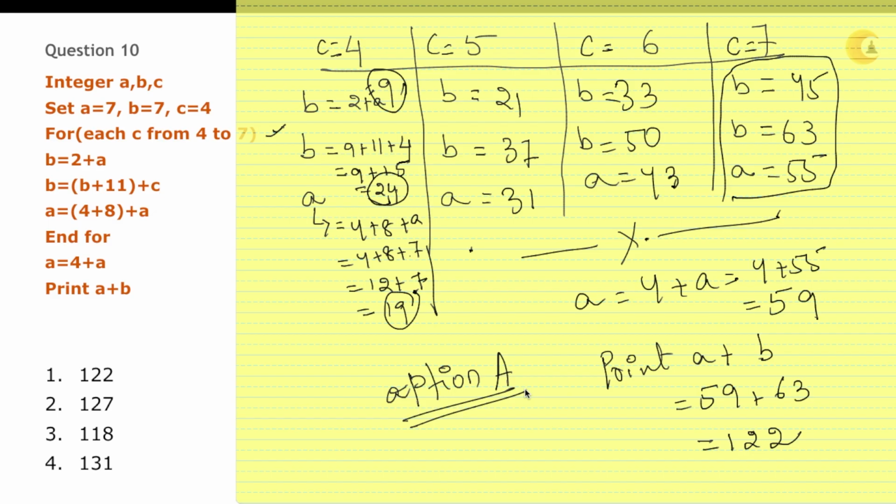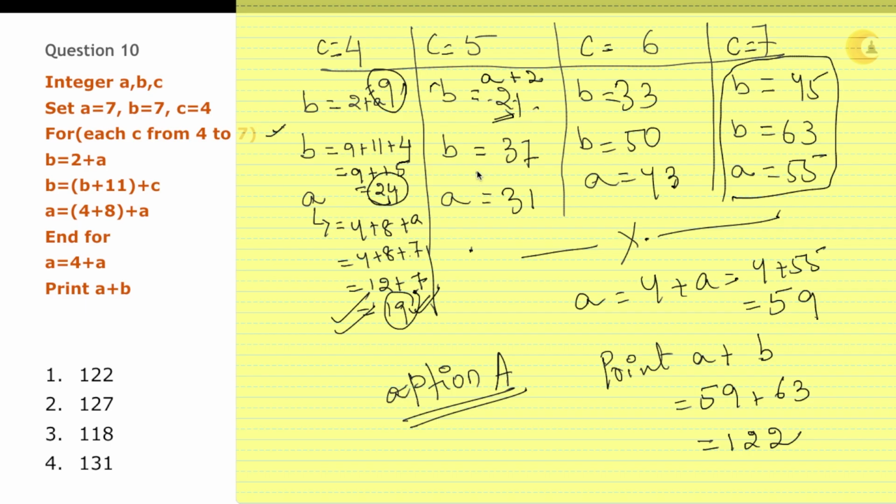Okay, so for each iteration you have to solve like this. Always remember, once this iteration is done, the iteration where C is equal to 5 will take the updated value. How did this become 21? This was A plus 2, right? So what is the final value of A? The value of A is 19. So 19 plus 2 is 21, right?